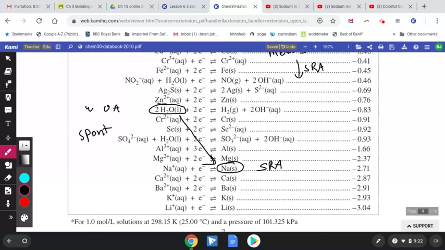So the oxidizing agent, remember the spontaneity rule, the oxidizing agent sits above the reducing agent. So water can react with sodium metal. So those are our two half reactions that we need. So using 5-step method, we've figured out our oxidizing agent, our reducing agent. We know it's spontaneous, and now we can take those half reactions and come up with the net.